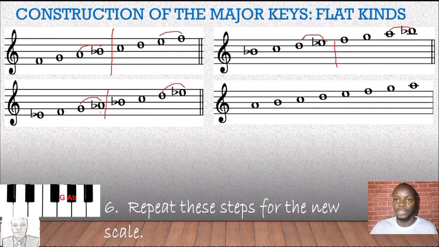So we want to build the scale of A flat major. In A flat major, we inherit all the flats from E flat major. And of course, when you divide the scale into two equal parts, the lower and the upper tetrachord, you ensure you have a semitone here and a semitone here, right? And of course, you always have the irregularity here. So you have to flip this interval by using a flat sign, so that here we have a semitone and here we have a tone.